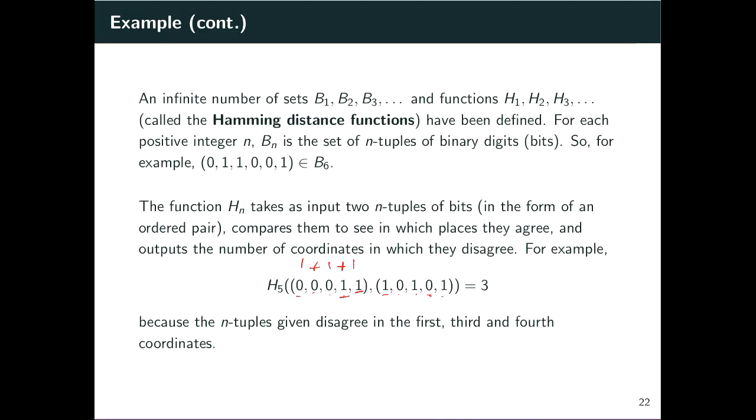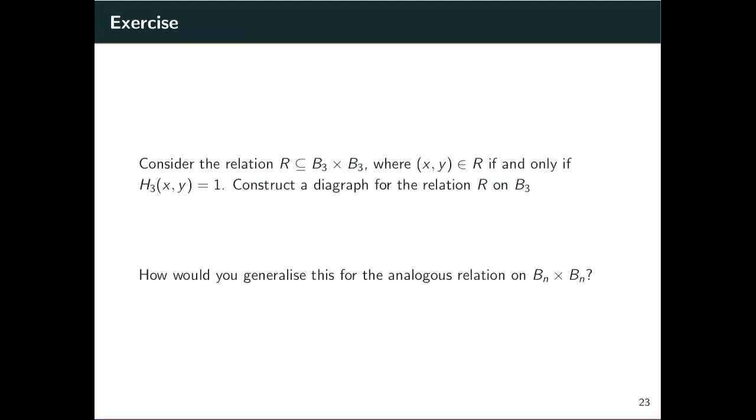Okay, and you can actually define relations on these functions. That's what the next slide is going to be about. So consider the relation. It's going to be a subset of B3 times B3, where B3 is just B times B times B. And we're going to say (x,y) is inside of this relation if and only if they differ exactly once. And my example is to construct the digraph for this relation.